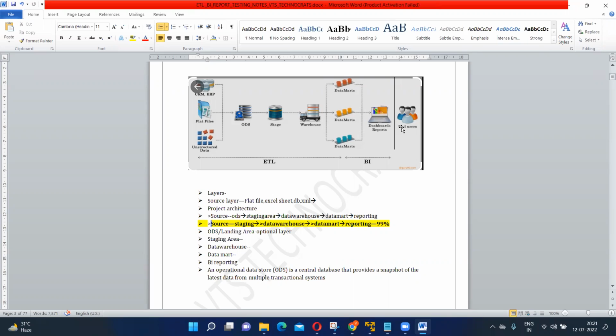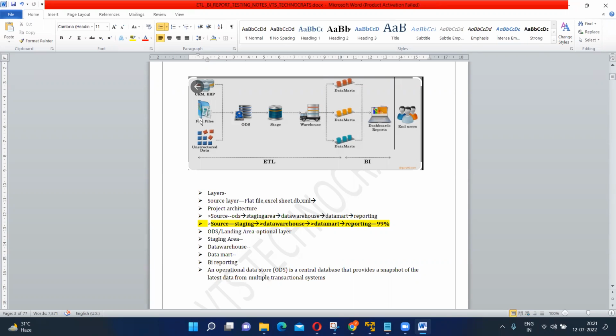When you explain your project architecture, you tell that the data is going from the source to staging to data warehouse to the data mart to the BI report. But when you explain the validation, we directly tell that we take the data from the source to the data warehouse. It is already understood. We have checked the data in the staging layer. So you tell that the data we are going to test is from source to data warehouse, from the data warehouse to the BI report. Finished. If they ask the question, did you check in the staging layer?